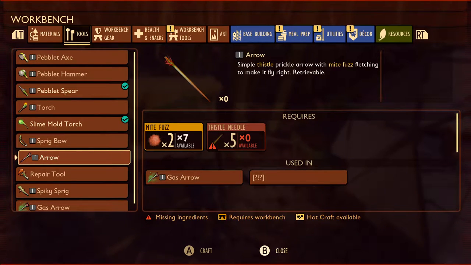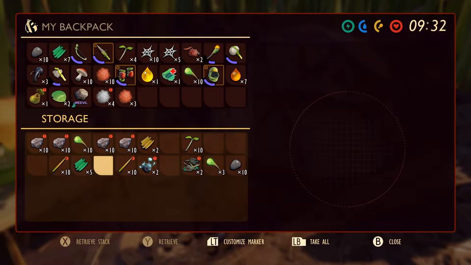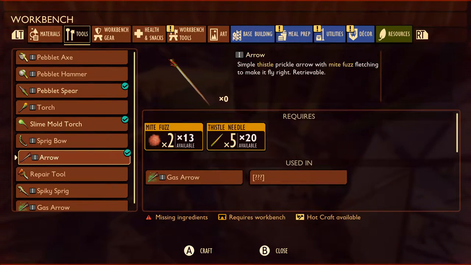So we need thistle needles along with mite fuzz in order to make arrows. Which I know I have some mite fuzz of a decent amount, and I picked up that thistle earlier, I believe in the last episode. So, let's make us some arrows.